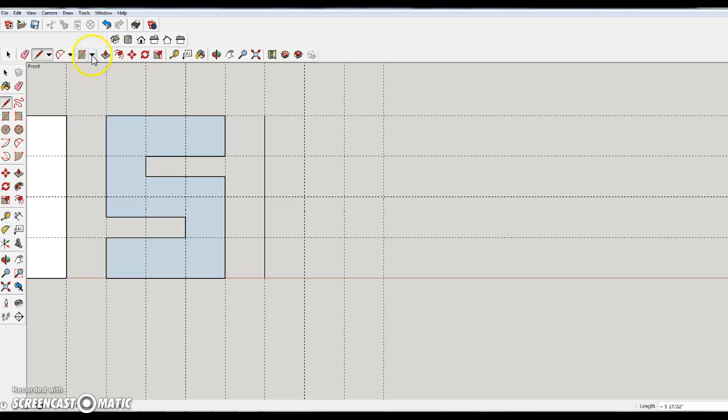A lot of people come up here and go to the 2-point arc, and that's a good one to use. And they'll draw and come out, but you see how that goes above and below our requirements there. So that doesn't really work. So how in the world do you get this arc to work?